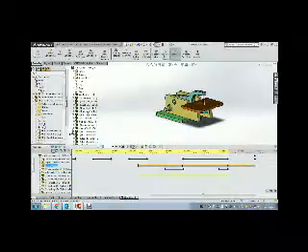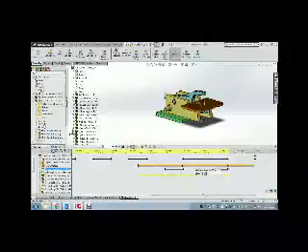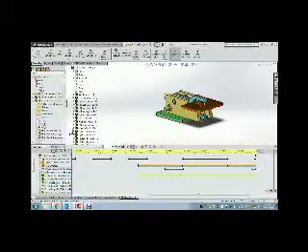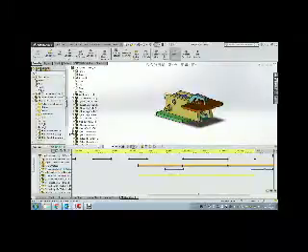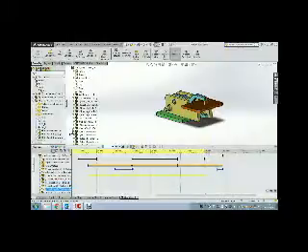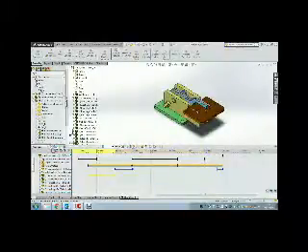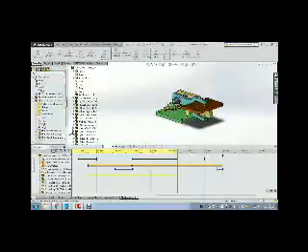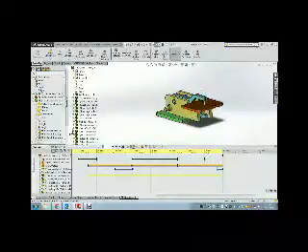Then I'm going to continue the stationary, or just make the view stationary and watch the object oscillating up and down just for a few seconds.